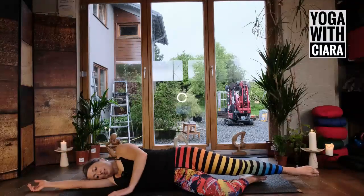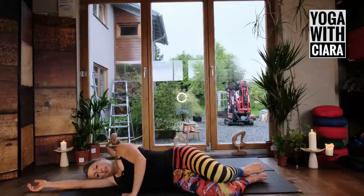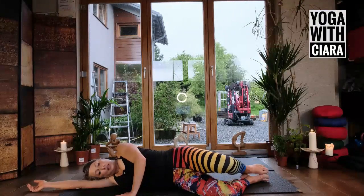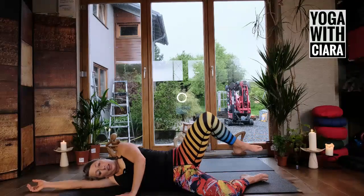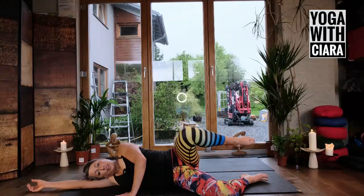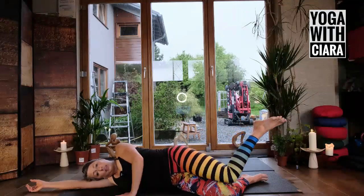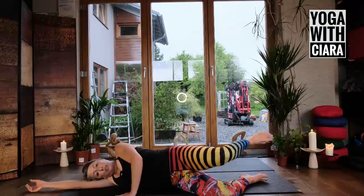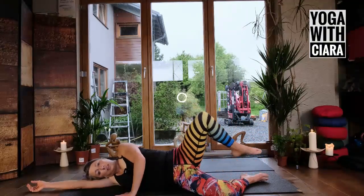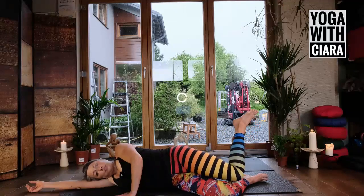Nice. Bring your left hand to the floor in front of you. Bring both knees on top of each other, both feet on top of each other. We're just going to spiral the leg a little bit here. So lift the left leg and then touch your left toes off the right knee. And then touch your left knee off the right knee. But lift your foot up in the air. So you're trying to spiral your leg. Toe touches the knee. Knee touches the knee.